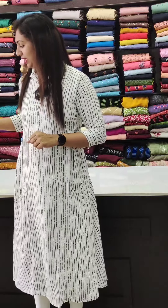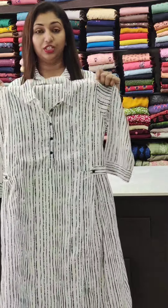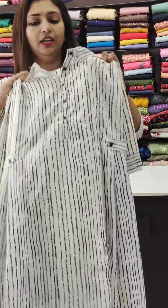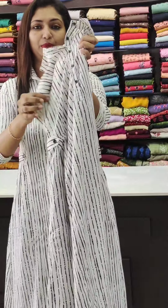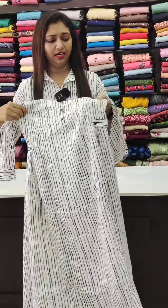We are going to make these collections. First one, this one. This is a thick right row fabric with lining and top. This is a free size variant. This is a collar neck shirt — I am trying to put a collar on both sides, with length and a collar on both sides.